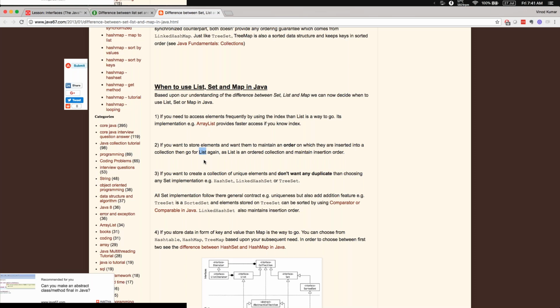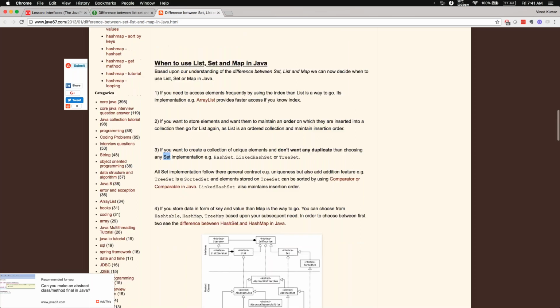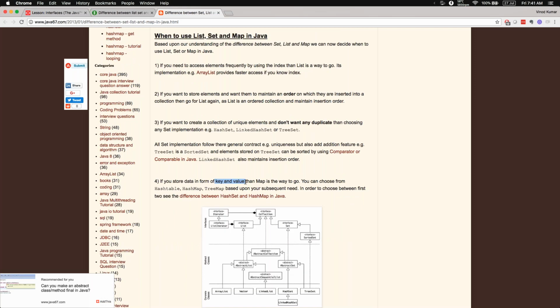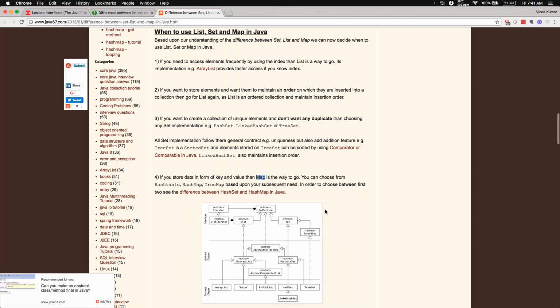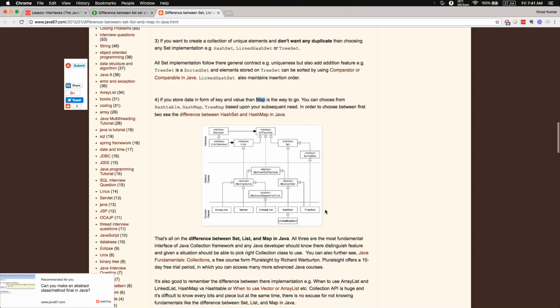You can go with the array list itself. Next, if you want to make sure you don't have any duplicates, go with a set. And if you want to have a key value pair, go with a map. That is in short what is explained in this paragraph.